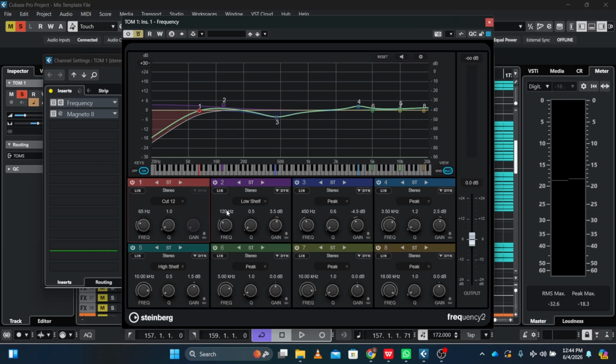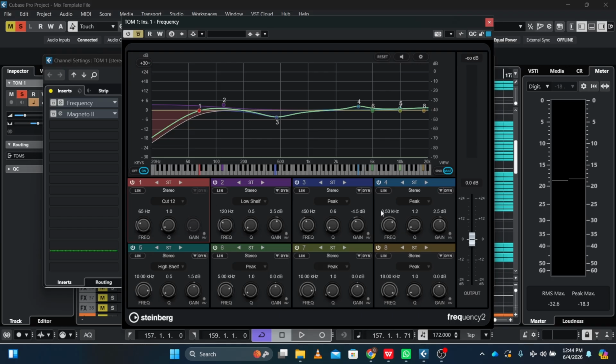Then I boosted about 3.5 at 120 hertz, and dipped about minus 4.5 at 450 to clean out the mud, that honky sound of the tom.